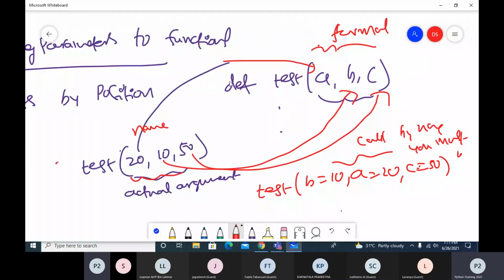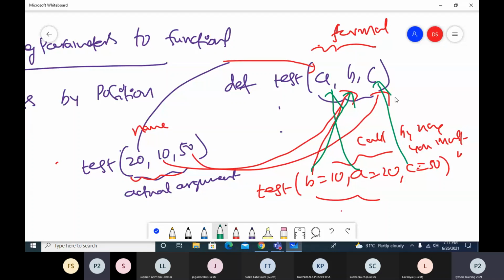Then the order is not important, because even though I mention B first, B will go into B, A will go into A, and C will go into C. So this is pass by name, and you can also call this a keyword argument. When you are referring to an argument with a name, it is called a keyword argument.